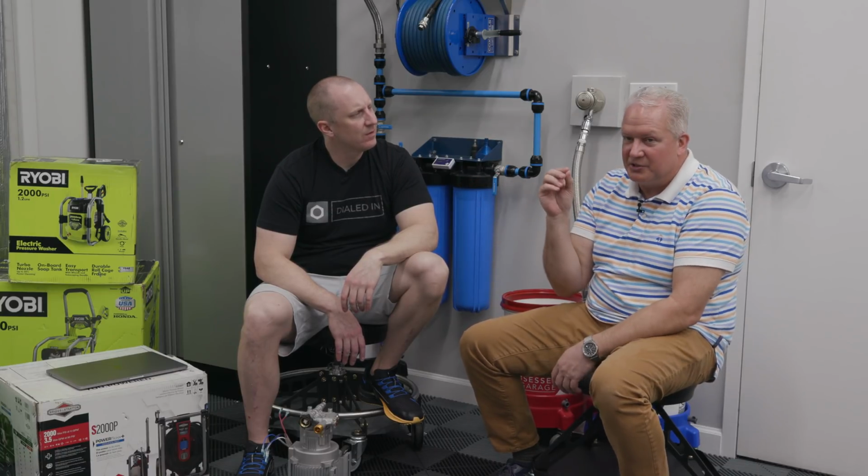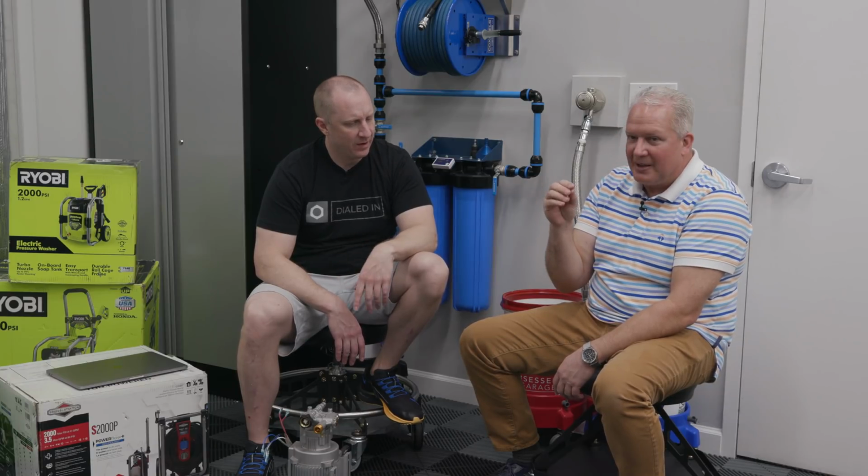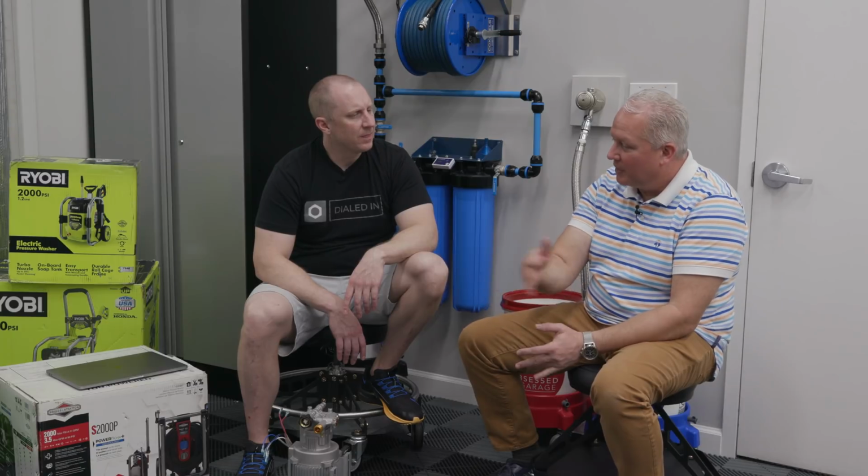So, again, a 15-degree nozzle might give you just a little 2 or 3 inch cleaning path, right? Where a turbo nozzle is actually like a 0-degree nozzle, but it's rotating. So now you have that impact pressure of the 0-degree, but you're spreading it out over a little bit wider area. So that's going to be good if you do want to do a small patio or something. It's almost like a turbocharger. You're cheating a little bit, like a cheater bar when you're trying to break something loose. More leverage, right, you get a little bit more work done.